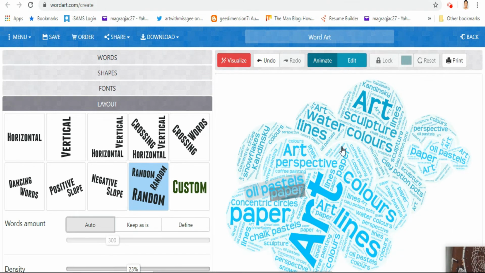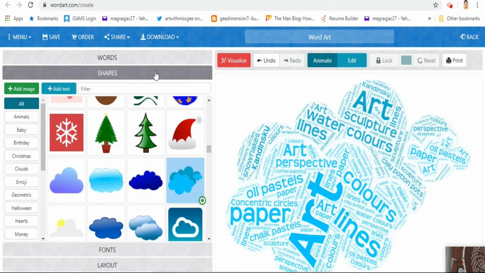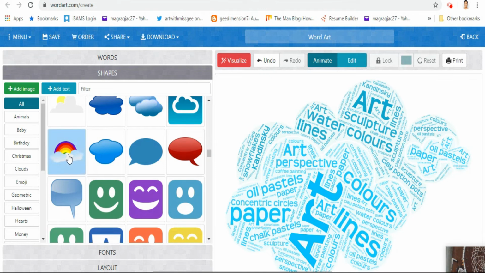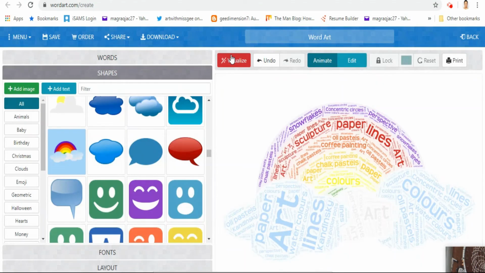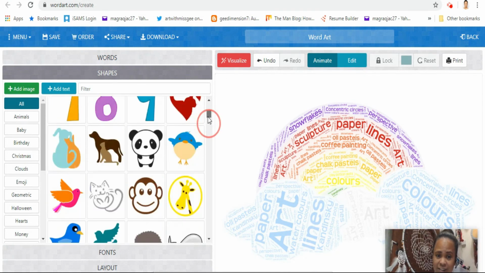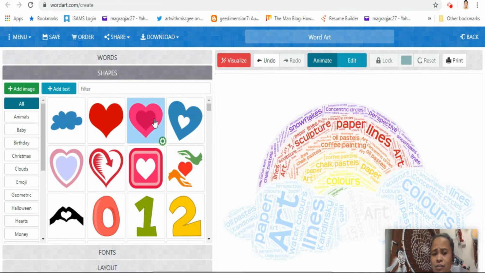Now, if you're not happy with how it turned out, you can always go back to shapes. Maybe you should try, look at the rainbow. I love rainbows. I totally love rainbows. And then visualize. Cool. But my favorite actually is heart. Oh, call me sentimental, but heart shape. Because you know what? The word heart will not be complete without, you guessed it, art. Okay? There's always art in heart. Alright, so I'm gonna be using heart.